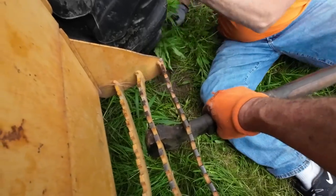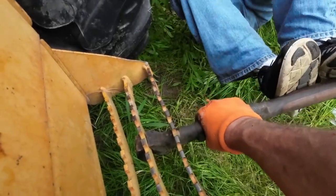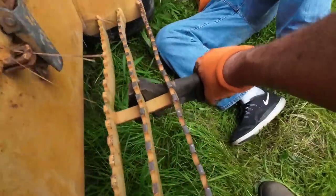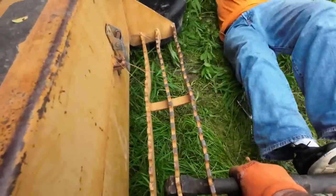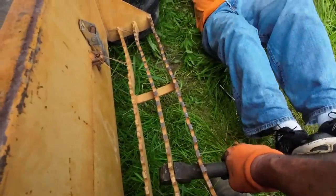Much better, but not 100%, but better. What's that? Give us one more. All right. Try that right there. No, that really did good. Let's try this one more time right there. Go. Hit it. Hold on, let me get a better grip on it. Go. That's good.